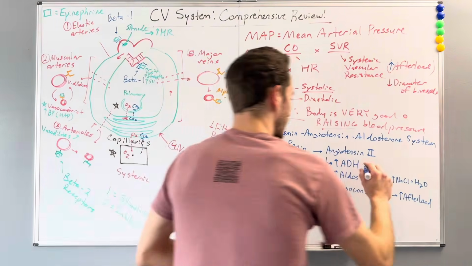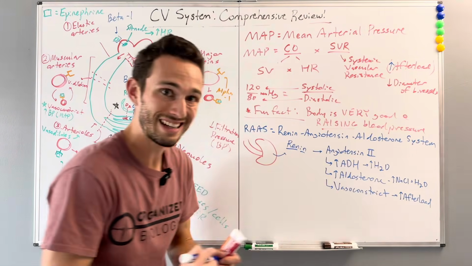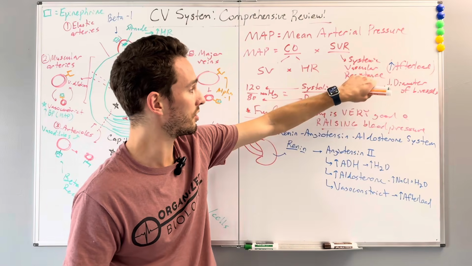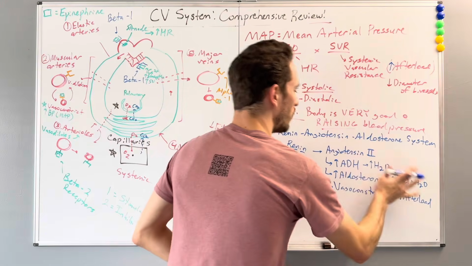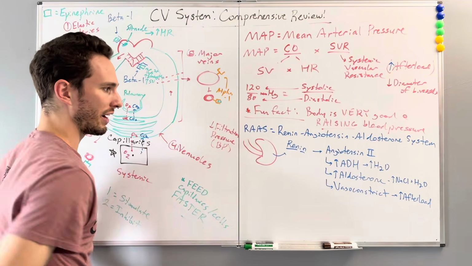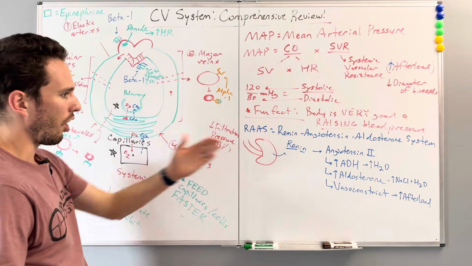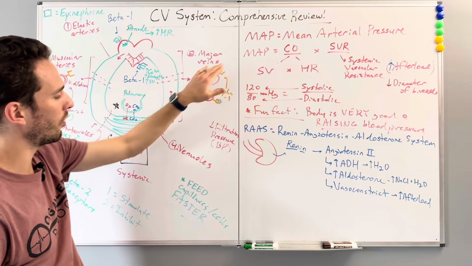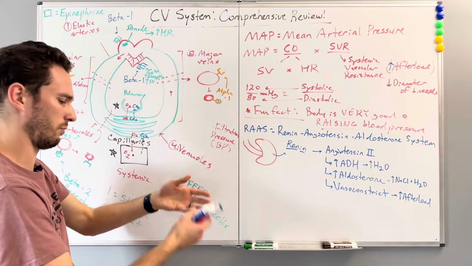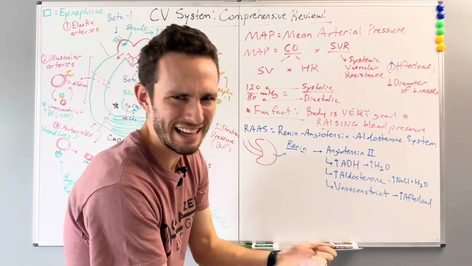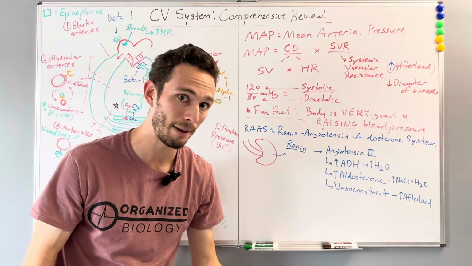And then lastly, ADH increases water reabsorption at the kidneys. Once again, same process, raising systemic vascular resistance, raising stroke volume. So that is the mechanism by which we raise MAP with the renin-angiotensin aldosterone system. So if you think about it, all of those things that raise MAP will help re-regulate, I suppose, our filtration pressure, bumps it back up so the kidneys are happy, okay?